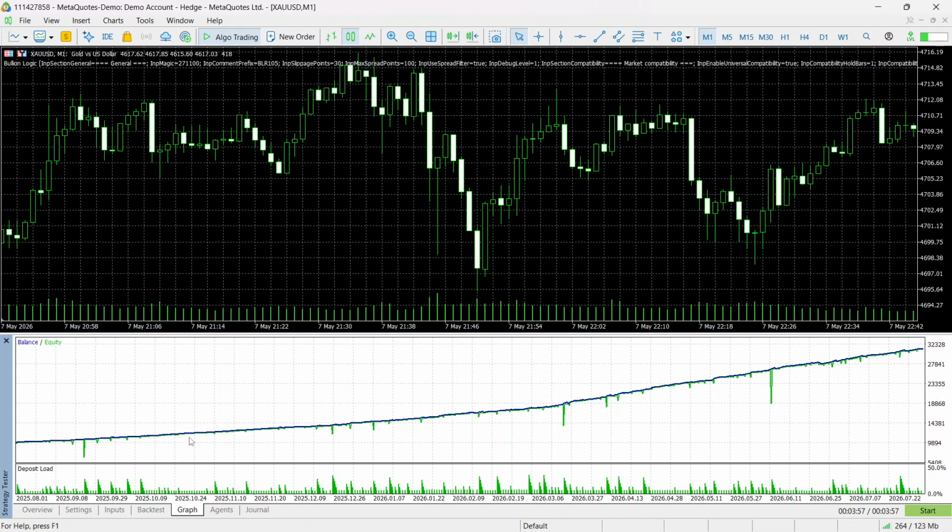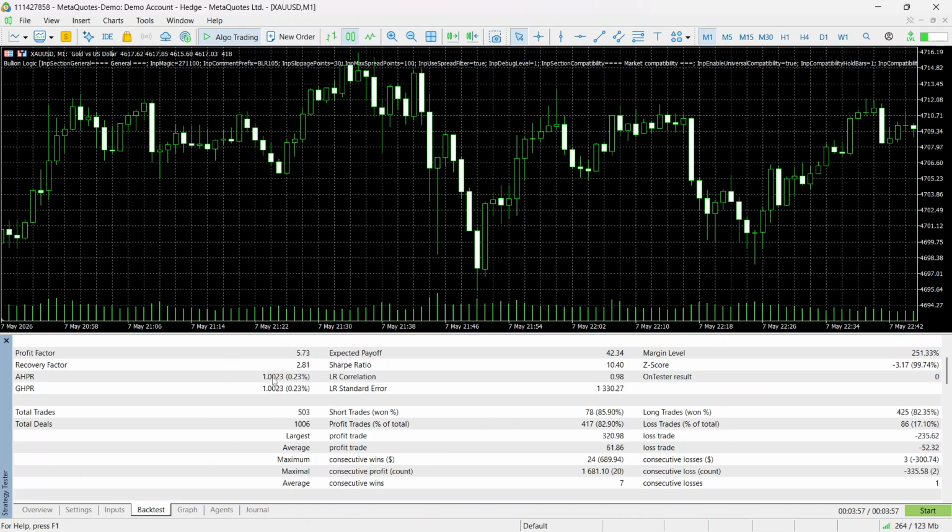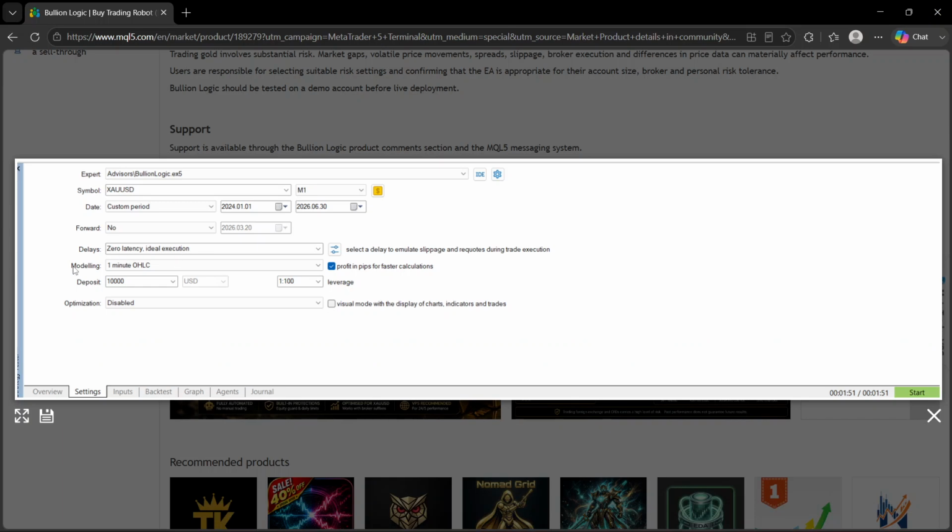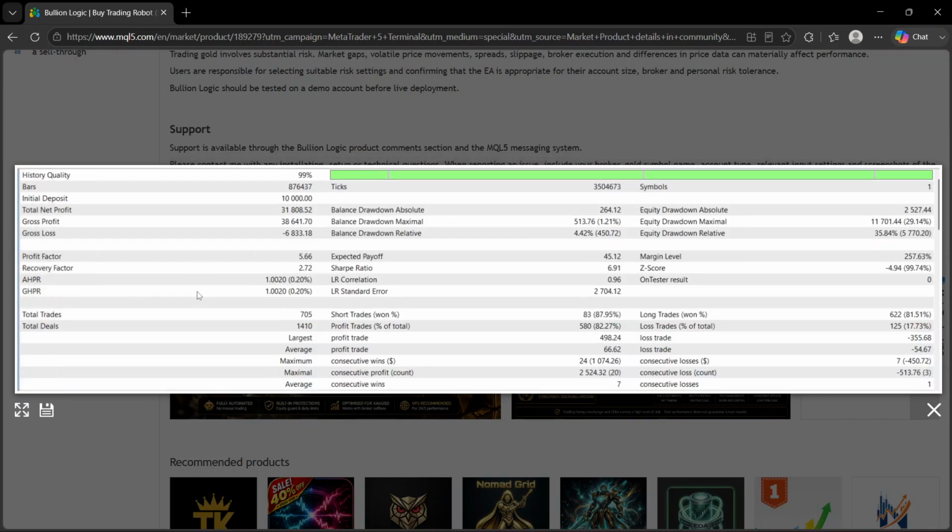Let's go over to the equity curve. It was a pretty steady climb for the balance. As you can see here, although we had some dips in equity, which reflected in the drawdowns, the equity drawdown you saw, although we had some recovery too. And the recovery factor, like I showed you before, sat at 2.81 and the Sharpe ratio at 10.4. Comparing all this to the developer's claim, we can see similarities, and see it matches to a degree or to an extent.